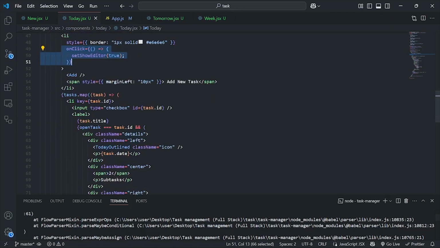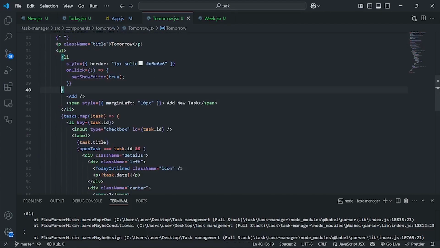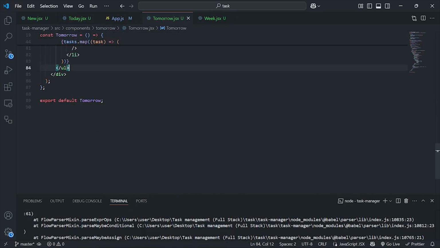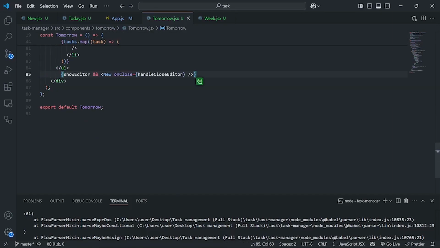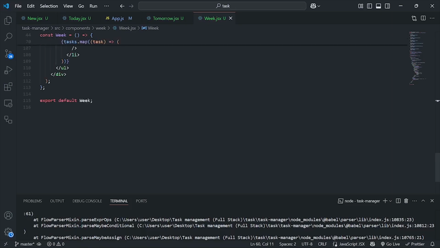Coming back to my today.jsx, this down part, show editor, I'll copy it and paste it after this UL tag here and save, and paste it after this UL tag here as well and save. So with this, we are done with that.